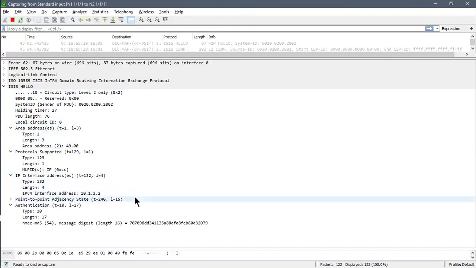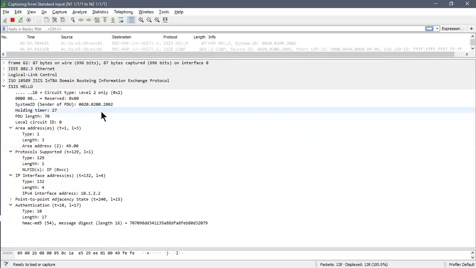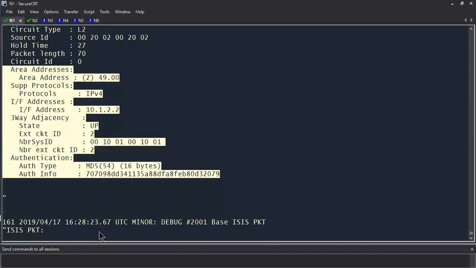Our IP addresses, this is our interface. Its type is 132, its length is 4, and it's 10.1.2.2, which is the interface on N2 that's facing N1. Our point-to-point adjacency state, type 240, length 15. The adjacency state is up, and it's got our neighbor system ID of 1.1.1.1.